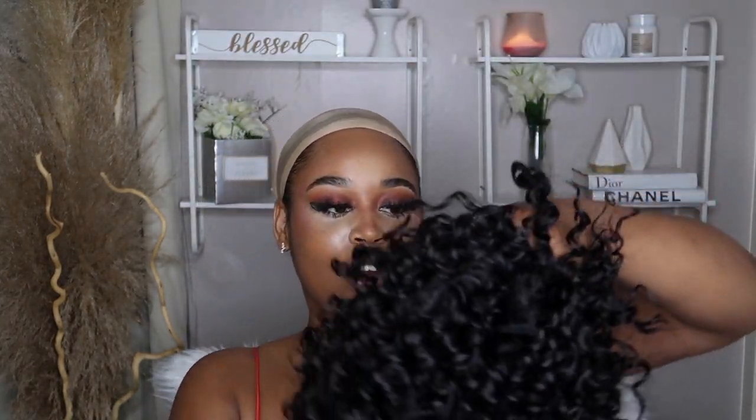So here she is. Look at her. You guys know I love curly hair, and I love the fact that they sewed this on here for us. So this already comes on your stretch band, and then this is the unit right here, you guys. What I would do is just turn it over and kind of shake it so we can get our curls popping. We can look fabulous. Of course, you guys do not have to have a dome cap like this on. You can just have your real hair out, or like your braid, so that way these can clip on a lot easier.